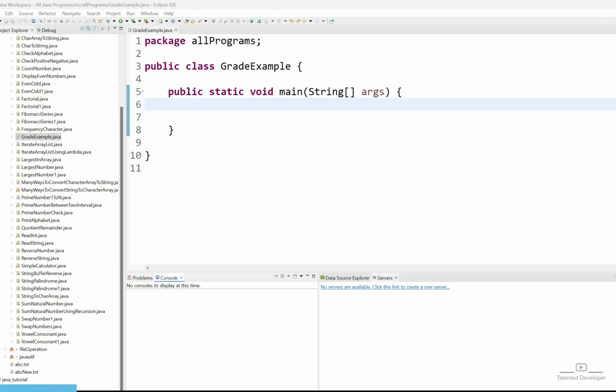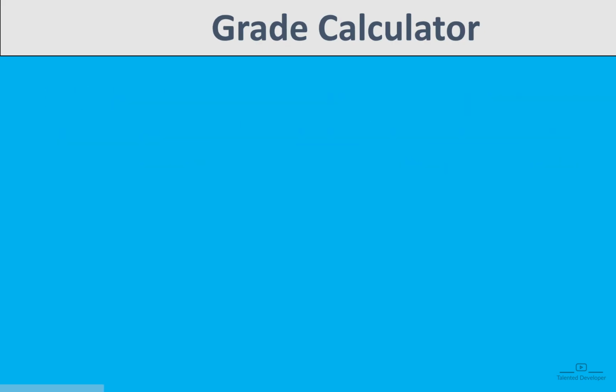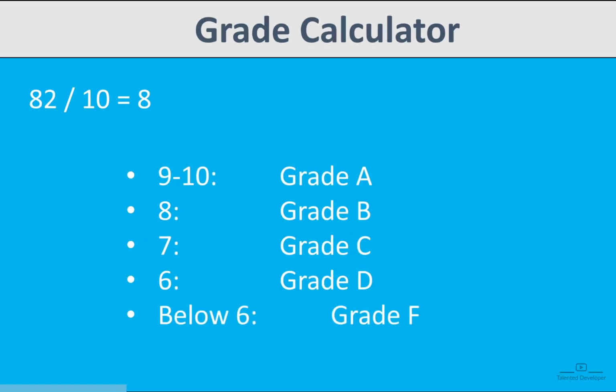So if you see the criteria, what decision making statement are you going to use? You have multiple ways, but the simplest way is the switch condition. So with the help of switch, you can easily solve the problem. First of all, take the input. After that, whatever score the user enters, just divide by 10 and create the cases. Like if the case value you are getting is 10 or 9, just print grade A. Similarly, if someone scores 8, or I can say 80 to 89, that means we can easily print grade B. So let's write the code, then you can easily understand.